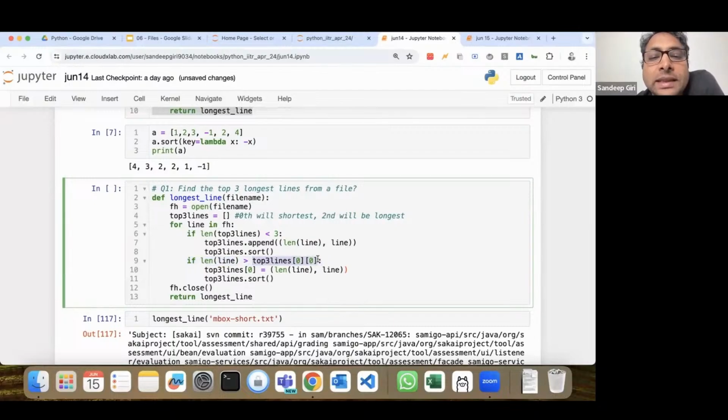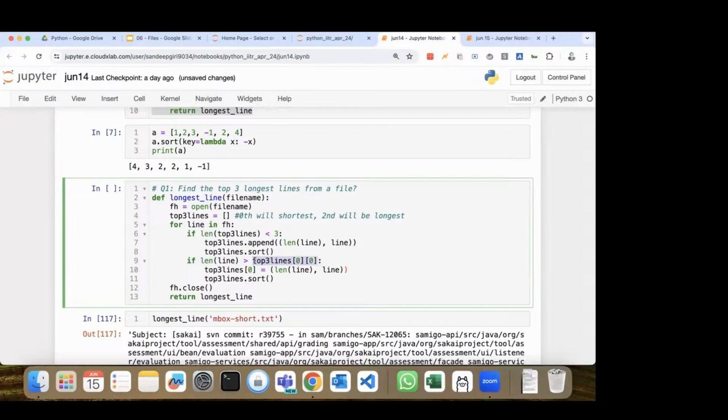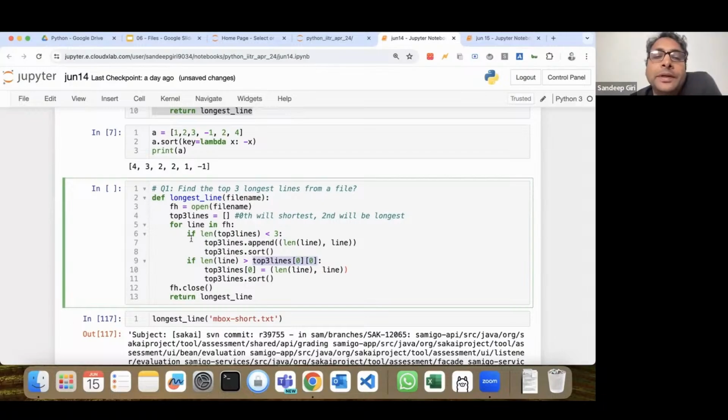Yeah. So basically, since this list is sorted, we are just checking with the smallest. In my case, is sorting really needed? What will happen is, for every line, if you do minimum, every time you call the minimum, it will go and check thrice. Correct?